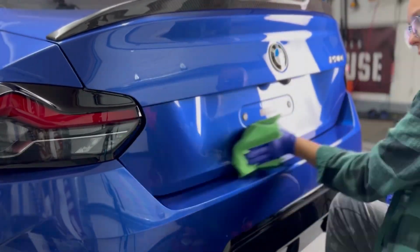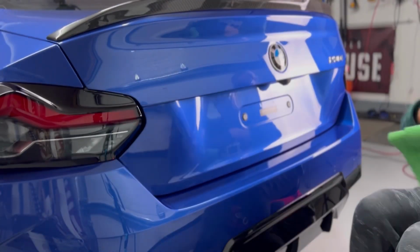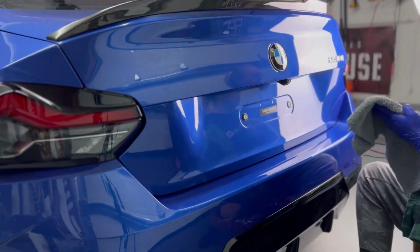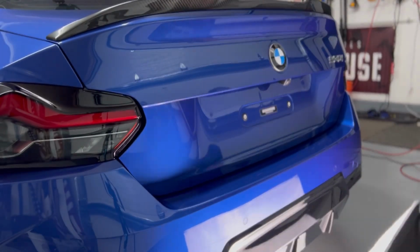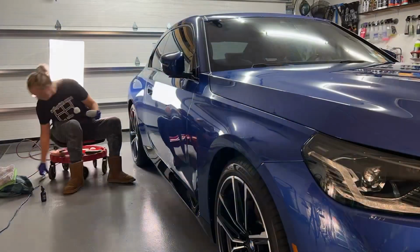It's not an intimidating product whatsoever to apply. You can see on some of your more intricate areas, like your front bumper, your rear, I'm just going to take it section by section and really utilize that softbox light to be able to see any sort of high spots. This is the perfect coating to be able to see high spots with, especially if you utilize that softbox light.